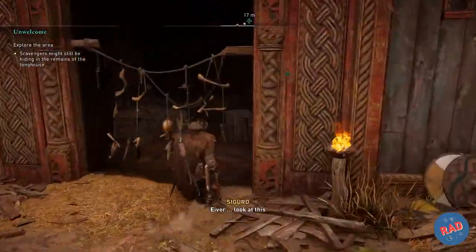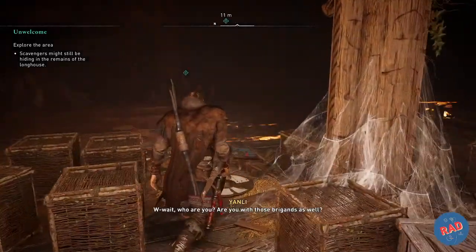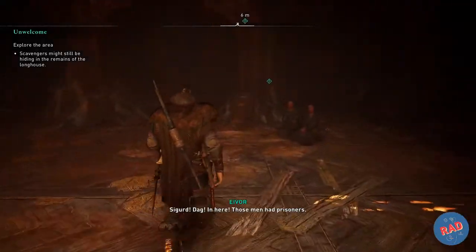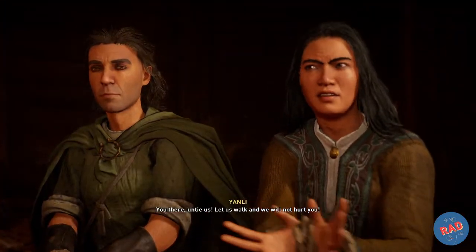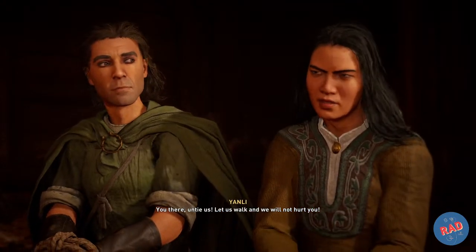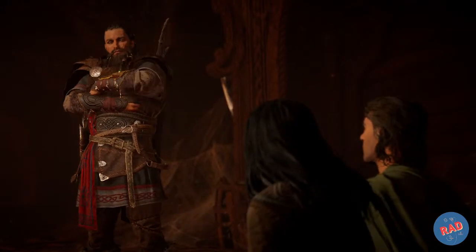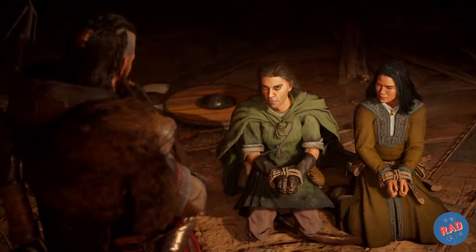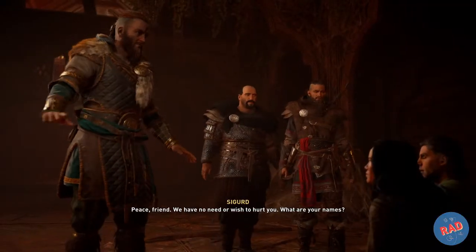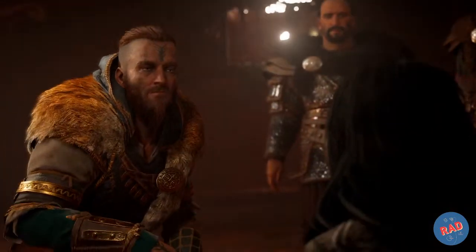Eivor, look at this. Wait, who are you? Are you with those brigands as well? Sigurd, Dag, in here. Those men had prisoners. You there! Untie us! Let us walk and we will not hurt you! Quite bold in those bindings. I like your spirit. We are very agreeable people, I promise. You need not kill us. Peace, friend. We have no need or wish to hurt you. What are your names?